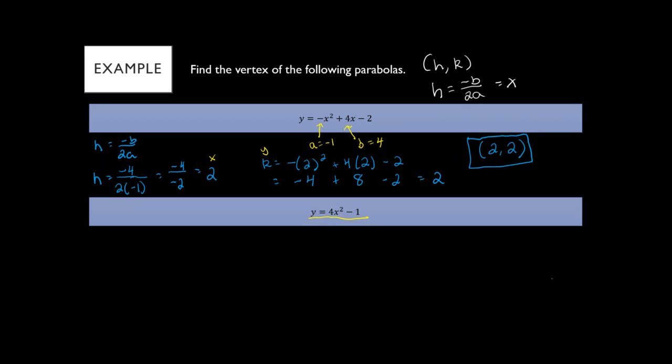So this second example, we have y equals 4x² minus 1. And notice that there's no x term in there. So when you rewrite this, you have 4x². If there's no x term, it says 0. So we've got 4x² plus 0x minus 1. So that tells us that b is equal to 0, and a is equal to 4. So it is possible that you don't have that middle term and you have 0 there instead.